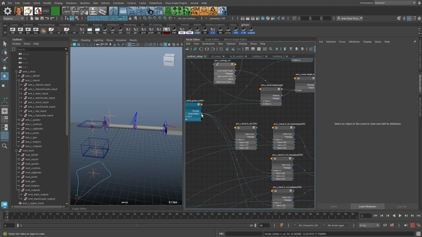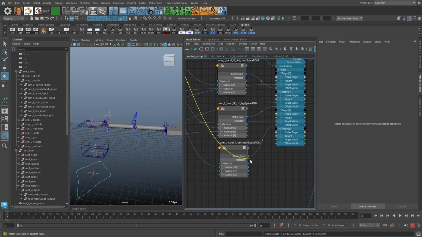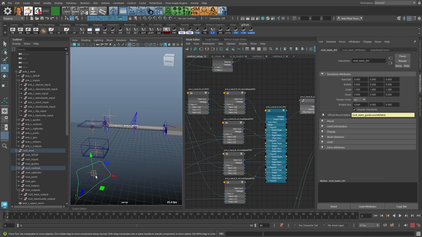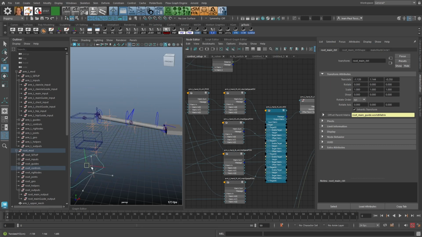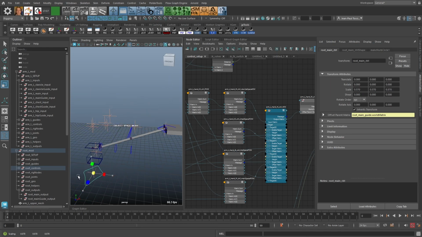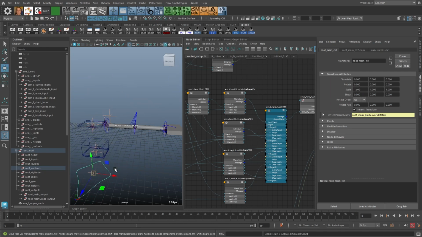So if we just take the output matrix and plug it directly into the offset matrix, and then we set the weight for the main to be 0, you will see that now if I move the main control, the hand stays absolutely fixed in world space no matter what I do. So that's the last space as well.